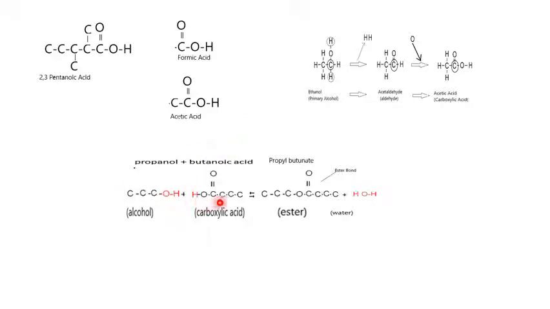Okay, in the formation of an ester, you take an alcohol and a carboxylic acid, you snap off the hydroxyl and the H, combine the two, and you get an ester. If you notice, it has the carboxyl group, but instead of having an H over here, it has carbon. So this guy would be propyl butanoate. So you take the 3 carbon, which is a propyl, and the oic acid turns into an oate. So that's your ester. And this is the ester bond.